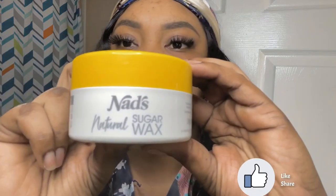Let's see — so it comes, this is it. This is the wax. It comes with the spatulas and waxing strips. It also comes with a cleansing soap that you're supposed to use to cleanse yourself before you do it. It doesn't have any numbing power, no numbing creams. I'm already freaking out. Okay, so these are the strips.